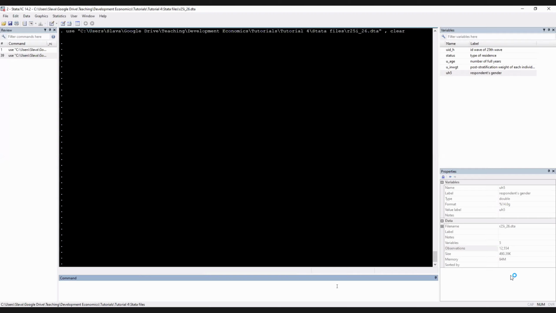So to open this table, you can type in the console, in the command window, edit, and it will open this table. Or alternatively, on the top, you see in the results these buttons, edit or browse, they're the same. So you can just type edit.